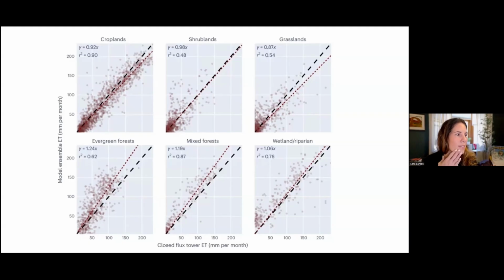Here are some of the plots of performance. I just want to highlight that there are very few dots here in the wetland and riparian area. That reflects our lack of instrumentation. And our closure, or our R-squared values, for that setting are about 0.76, which isn't bad, but it certainly isn't quite as high as we would like to see. We're typically getting an R-squared value of about 0.9 for croplands. And in some of the other areas listed in this Volk study, we really do struggle to make sure that we're performing well, but we need that extra instrumentation.